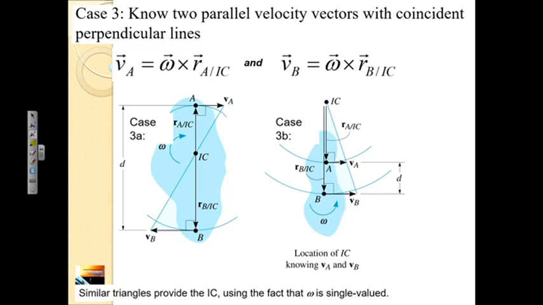All right, we start at their points. We draw a perpendicular line. And for this case 3, they share that coincident perpendicular line. So if you think back one moment to case 2, we found the location of the instantaneous center by where these perpendicular lines crossed. Here, it's the same line. It happens to just go through both these points.